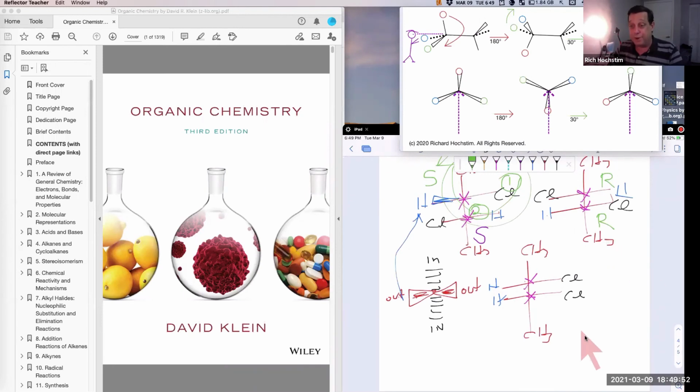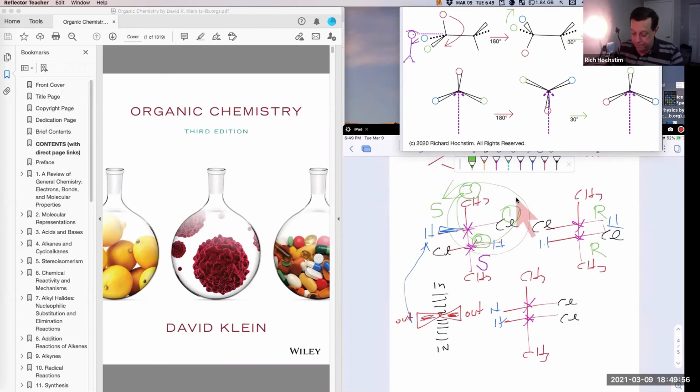I'm going to just say this. What we have over here is identical to what we have over here. You see, these positions here are the same. Do you agree with that? Yes. So it'd be S. Good. You got the idea. This is S. Now, is the top and the bottom mirror images? Yes. So it'd be the opposite, which would be R.